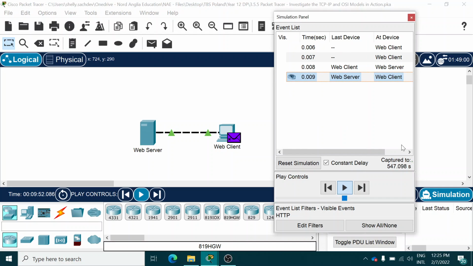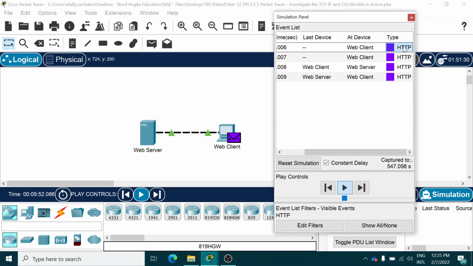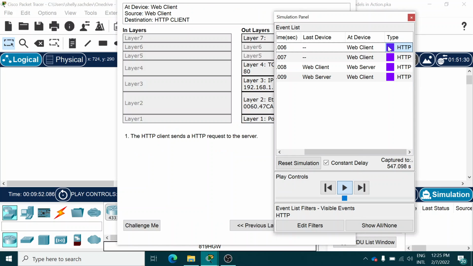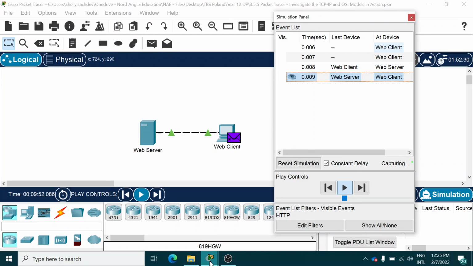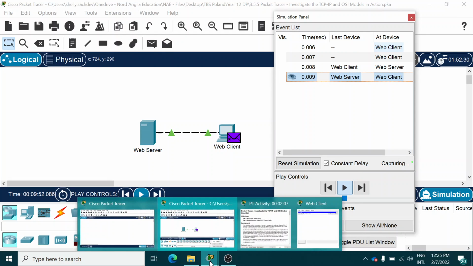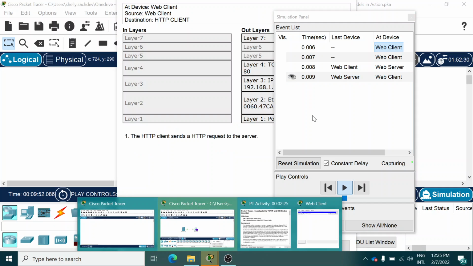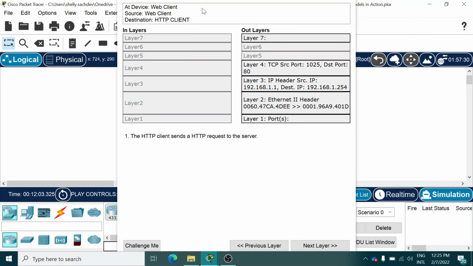Now I want to inspect, starting from the first event, which is the HTTP event. So if I go here and click on it, this is what I get. It got minimized. It's a bit laggy, but all right, sorry about that. So here is what I want you to see and understand.